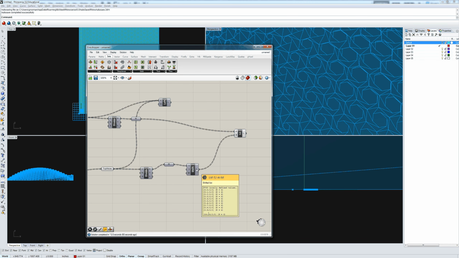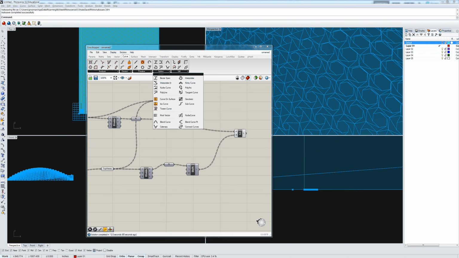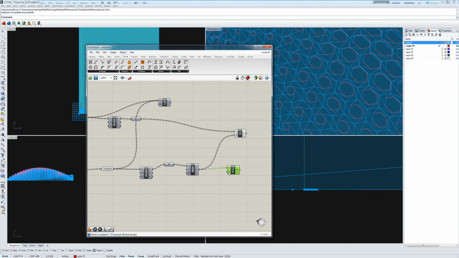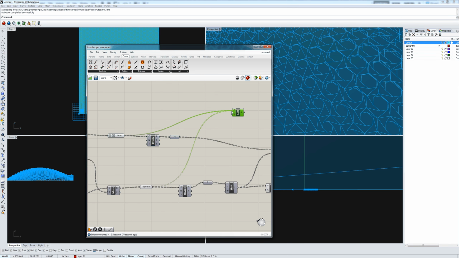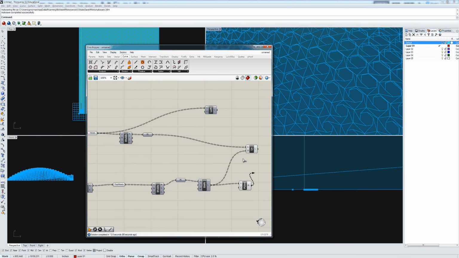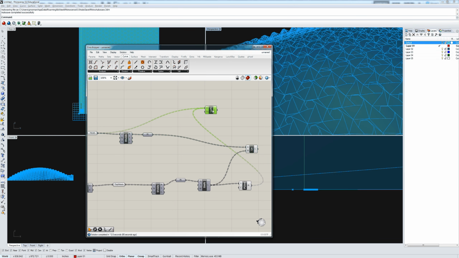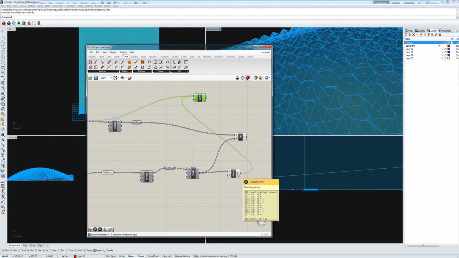Now, since I have a list of points, here I could say polyline and make sure to say true for close. Now those are my new top values. So if that's my bottom, I hold down shift and that's my top, I can even do the loft. Oops, that didn't work. Let me hit simplify. That should do it. Yeah.